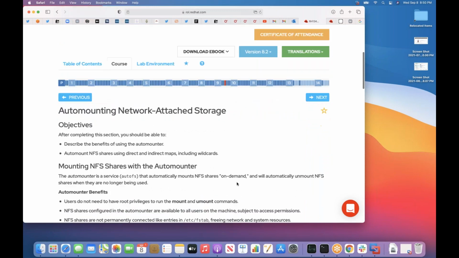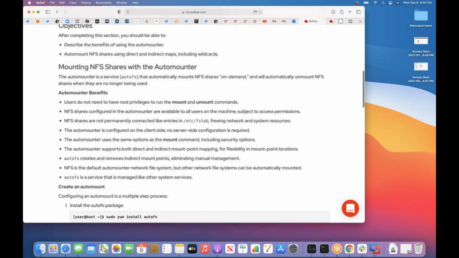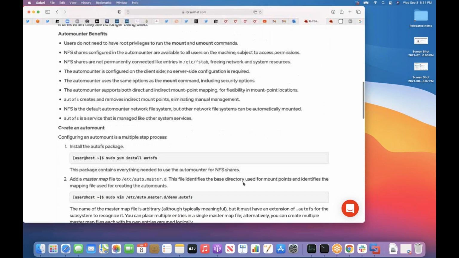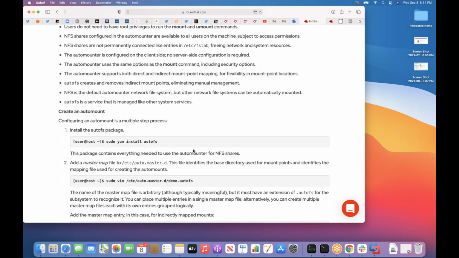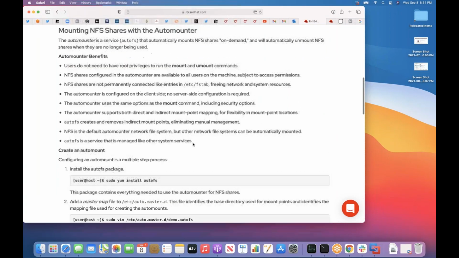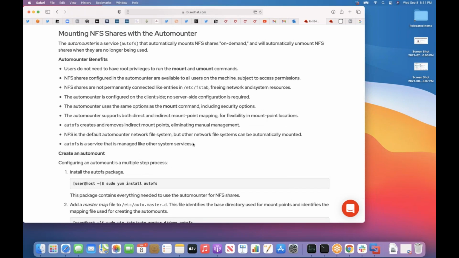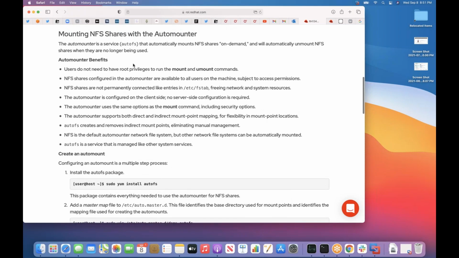No? Okay, so AutoFS, this is going to be the fun one, right? Because AutoFS works on demand. And then they talk about the benefits. You do not need to have root privileges to run the unmount command. NFS configured in an automounter are available to all users, machines, and so forth.